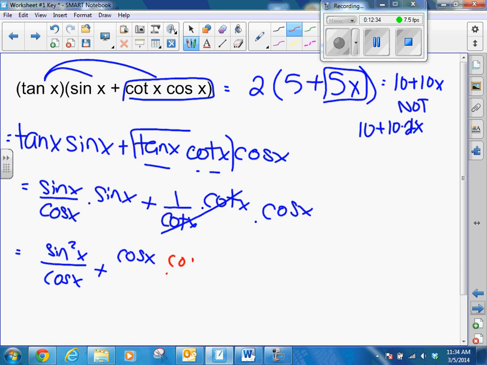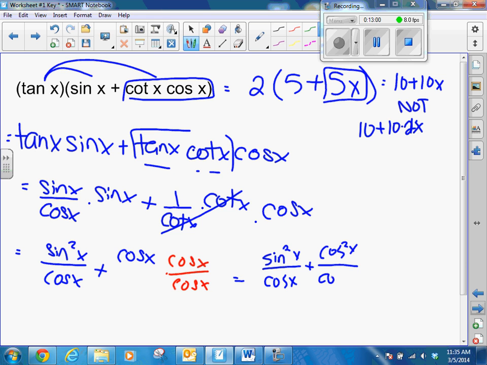When you multiply by a common denominator, it's got to be to the top and to the bottom, so that's what's in red. So I'm going to come over here. Do I touch the left side of that addition sign? Nope, it has a common denominator, so I don't mess with it. So I have sine squared x over cosine of x plus, what do I get on the right side now?